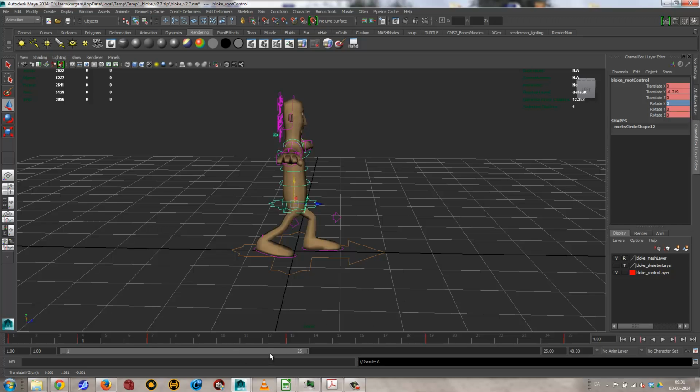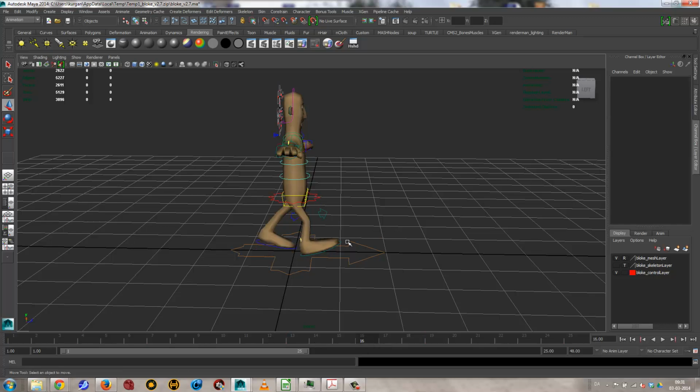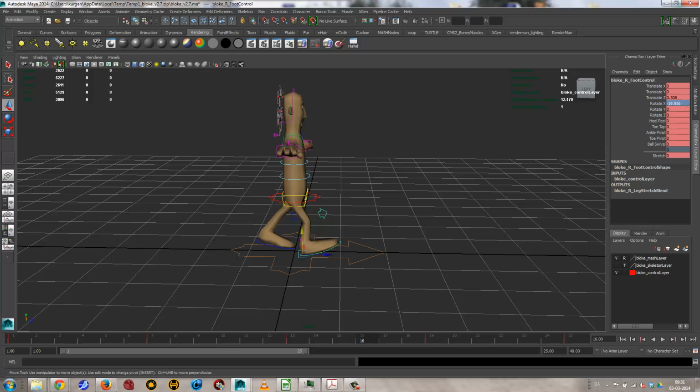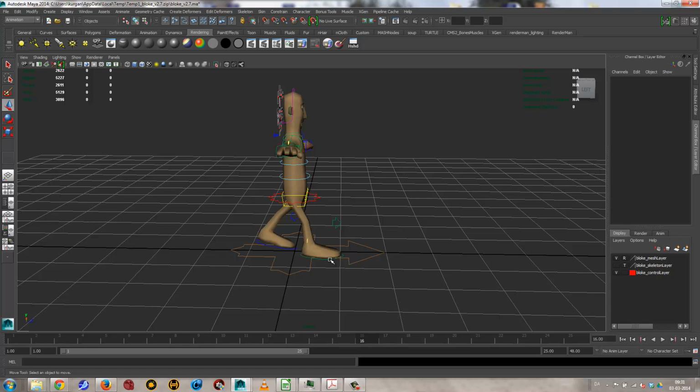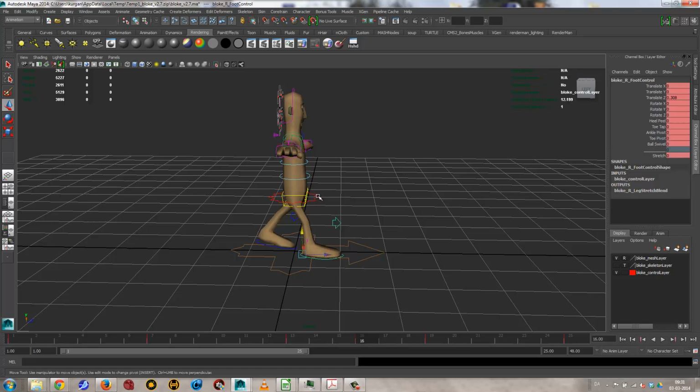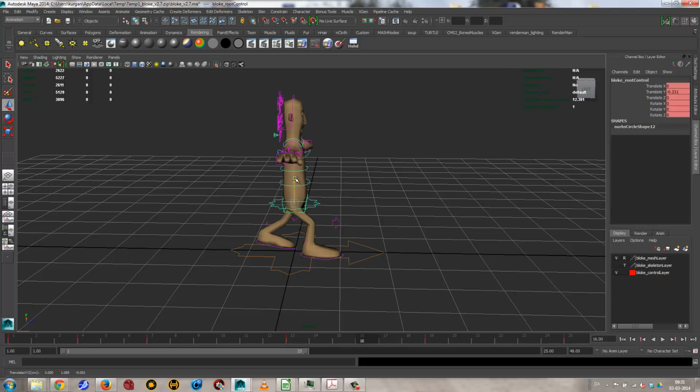And the same thing will have to happen at around 17 or something like that, or 16. So again, this thing has to be down, and then a key for that, and then this down a little bit so that we feel that the weight is transferred. So you can see now we have more of the snap that makes this work.